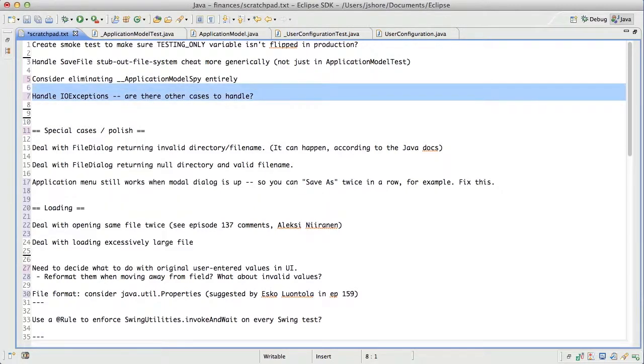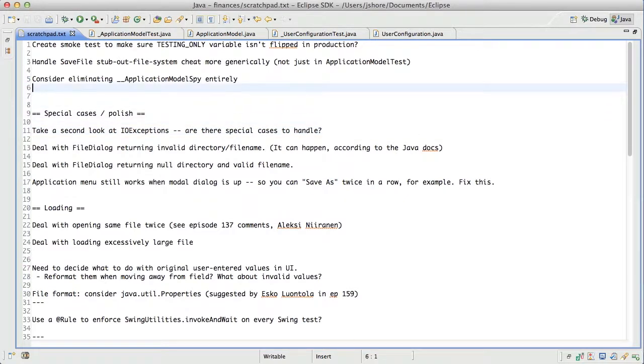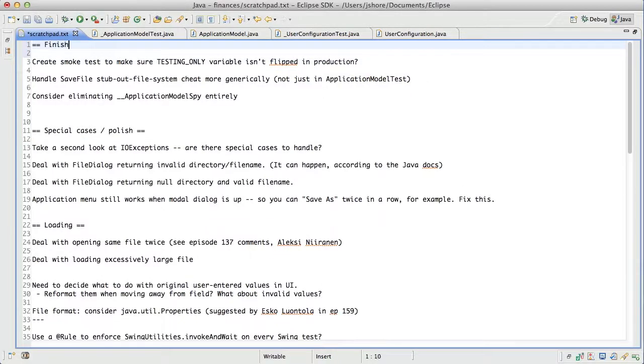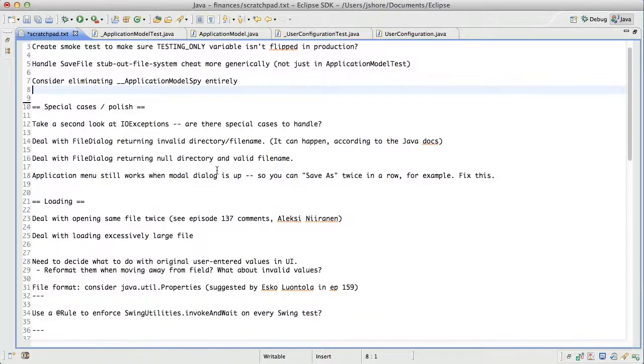We'll take a second look at this. Do we have any special cases that we need to deal with? So right now we're working on finishing saves. And really that's done. Now we're on to just considering the design questions that came out from it.